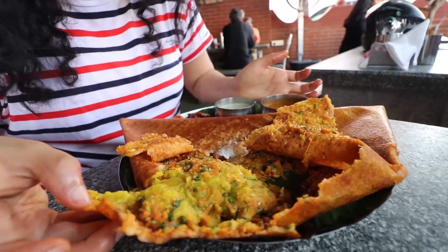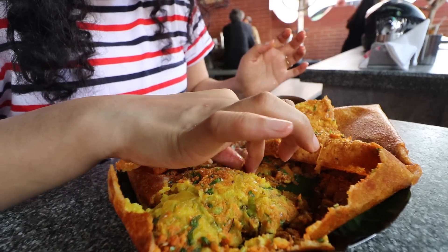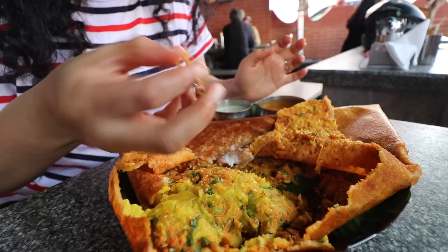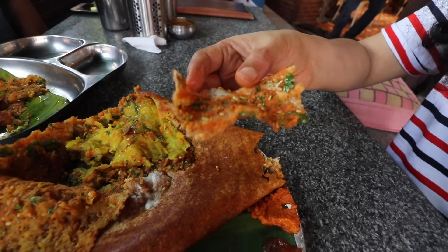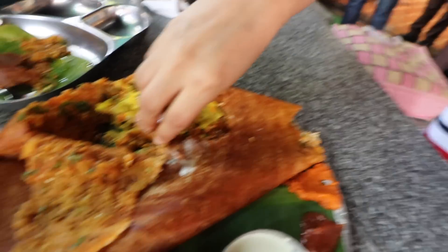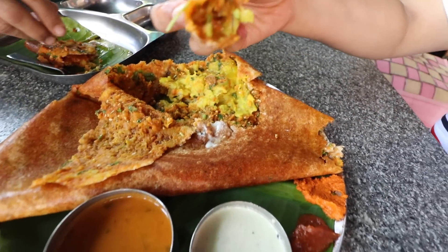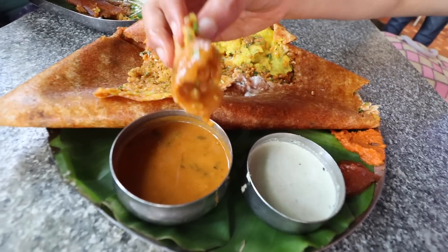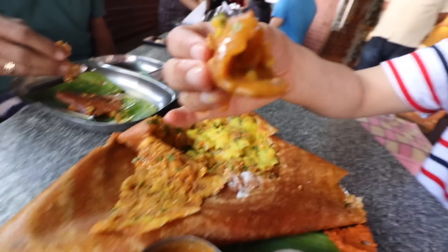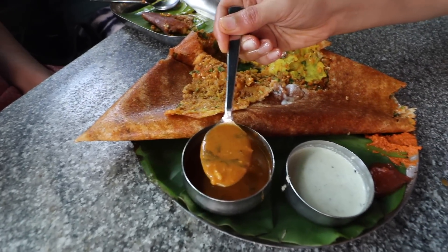I'm opening this up - definitely making a mess, but it looks delicious. The green jali is quite dheli and there are different things inside - I think this is roasted fried cashew. It's not very thin but somehow it's also crunchy and crispy despite being thick. The coriander is adding such freshness. And of course the flavourful sambar - this sambar has a different glisten and smoothness which I've never seen in any other sambar. Normally in sambar, water comes up from the top, but not with this one.